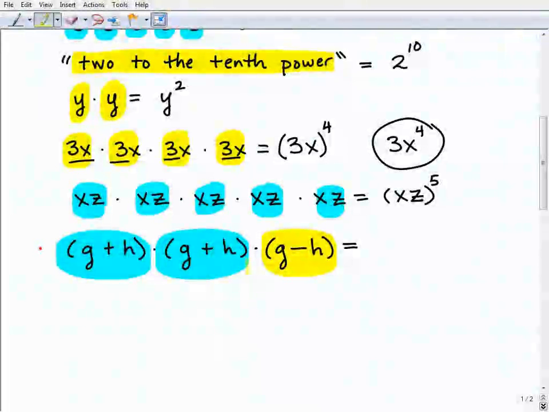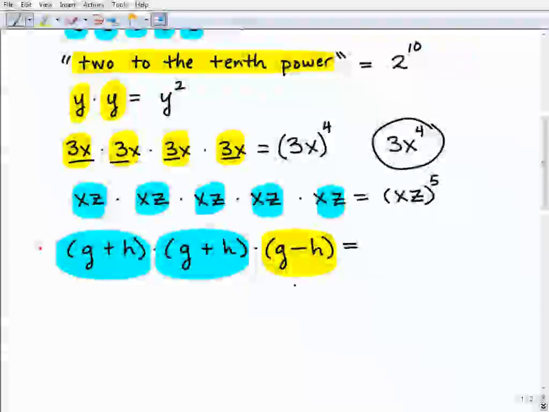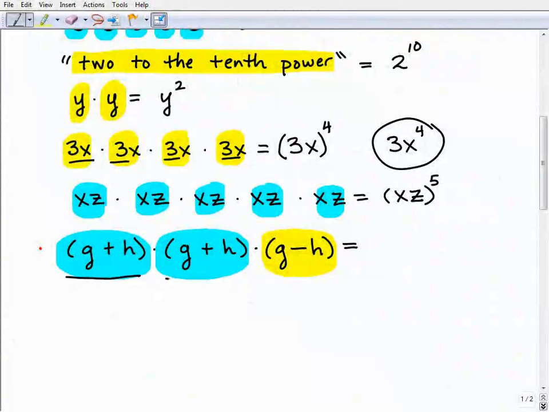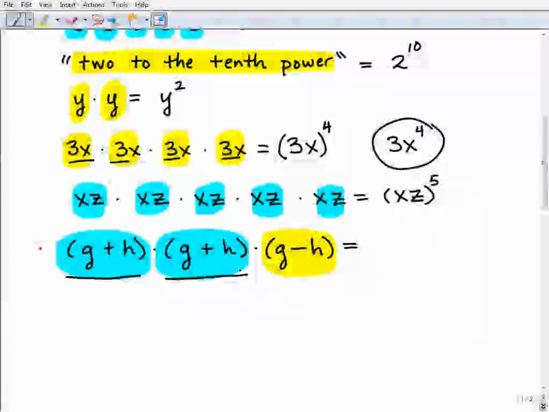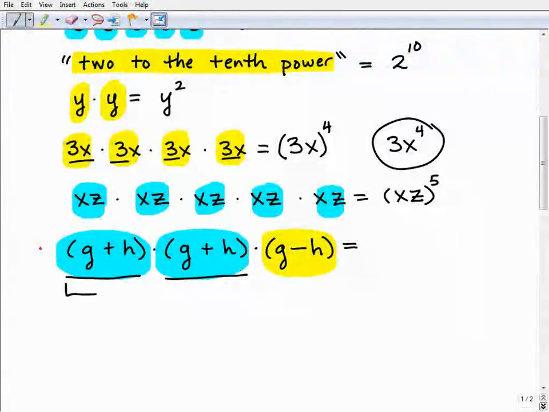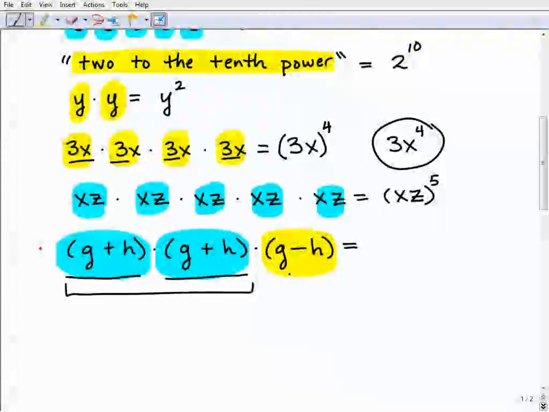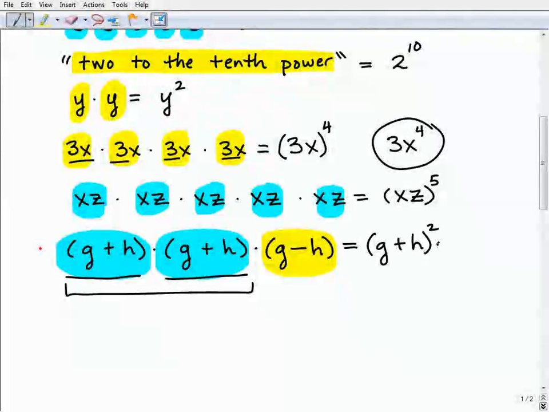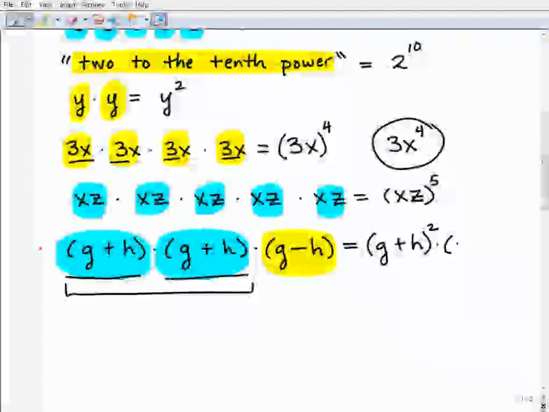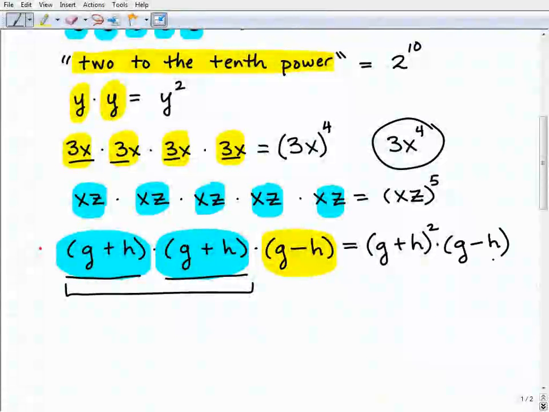Not that there's anything wrong with this. It's just that when we're using powers, remember, we are interested in the exact same thing being multiplied by itself. So we can create a power expression right here for these first two, but not for the third one, this G minus H. So the way you would do this is X plus H times X plus H. I can write that this way, X plus H squared. And then I'm just going to go ahead and multiply that by that lonely X minus H.